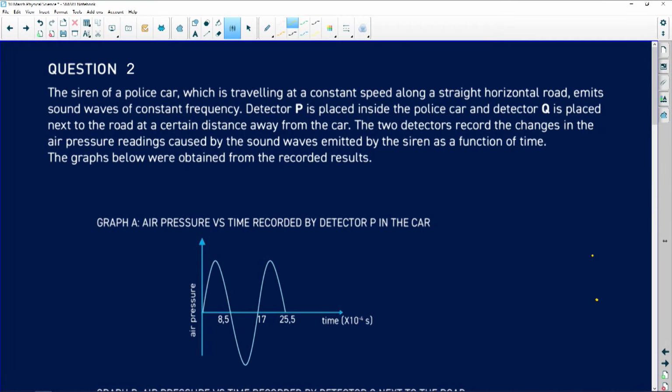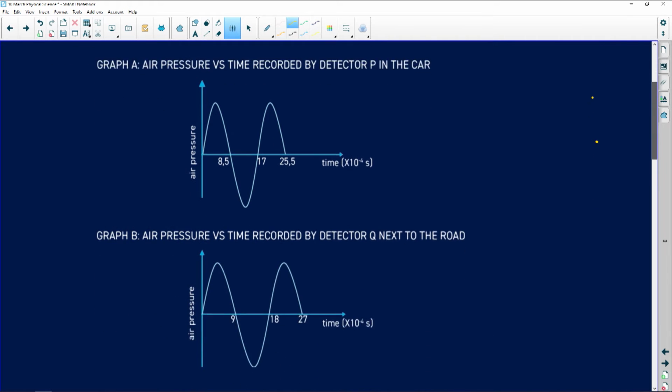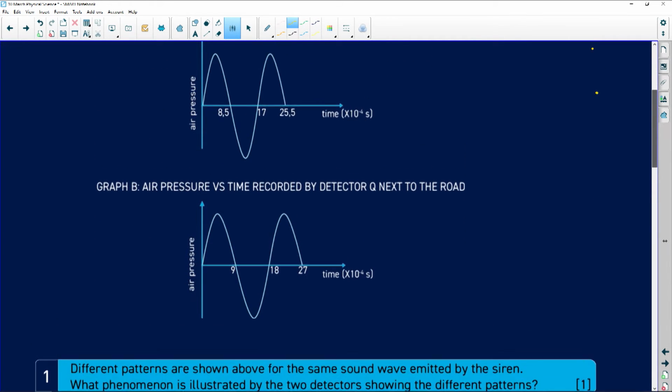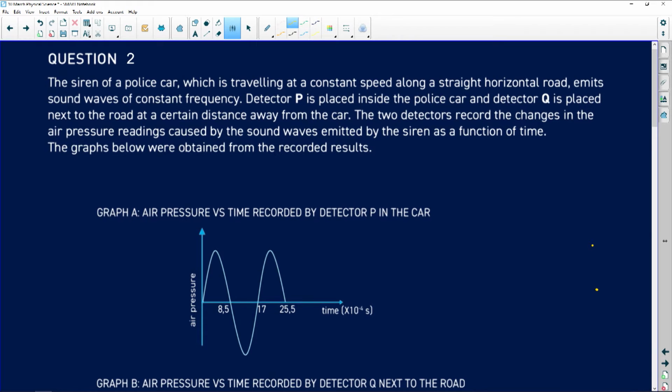I would like to ask that you take a photo of the question maybe, because there are some graphs that we need to look at. So let us go into the question. All right, let me first let you take a photo. So there's the first part, there's the one graph, and there's the second graph. I hope you've got that. So they're giving us a few patterns there.